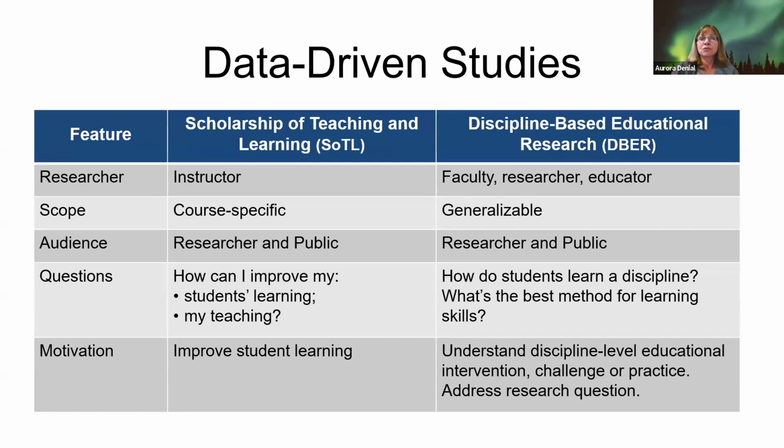Discipline-based educational research, of course, is broader. It could be any subject matter, and you could use a larger group than just your local class or clinic or lab. You may be talking about something like AI. It's really how do students learn in general, like a discipline, what's the best method for learning? So much broader research than the scholarship of teaching and learning.